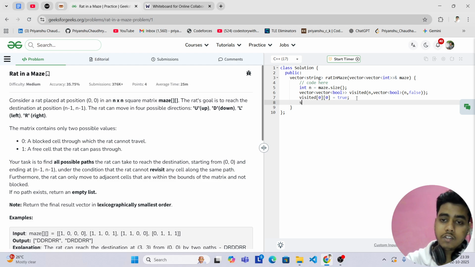the solve function, and before calling the solve function, we will store the answer in the resultant data structure, and our string, let's say S, is an empty string, which will be storing the directions.